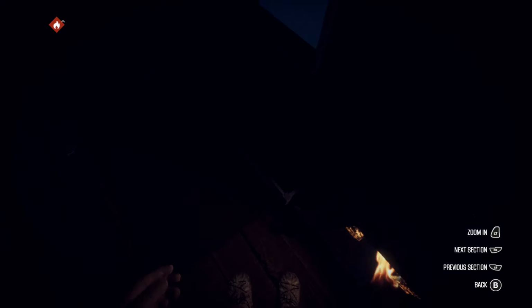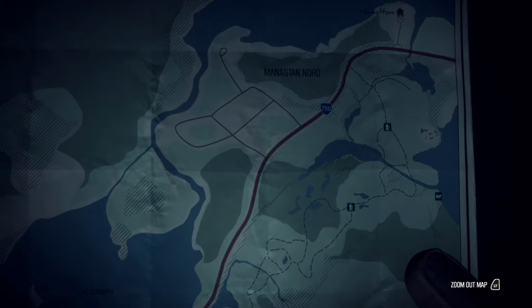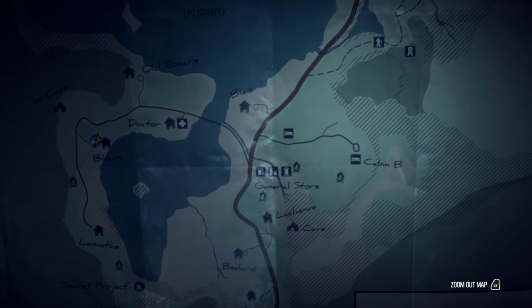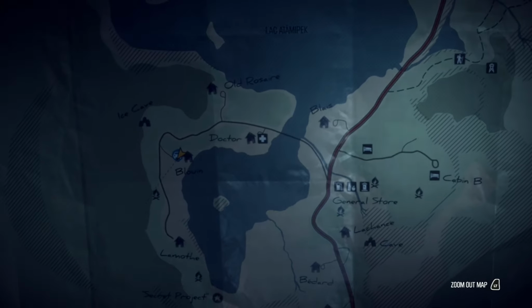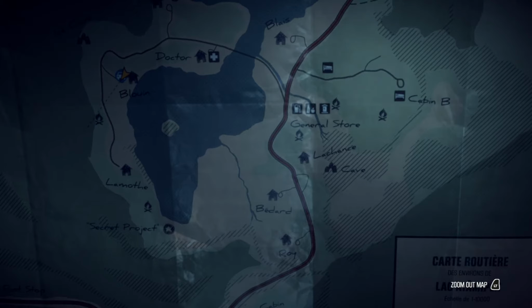So what we're going to do right now, I just want to visit some of these places. Let's go back to the map. I've never seen that. Hamilton's house is way up there. He comes from the north. I don't even know if we can go up there. Alright, so the doctor may have something to do with something. We've been hearing a lot about him lately. Let's go back this way. Let's go check out these different places down here.